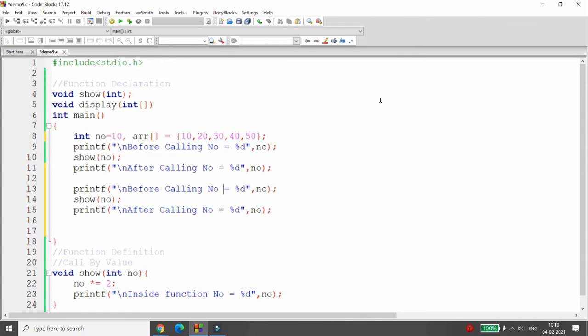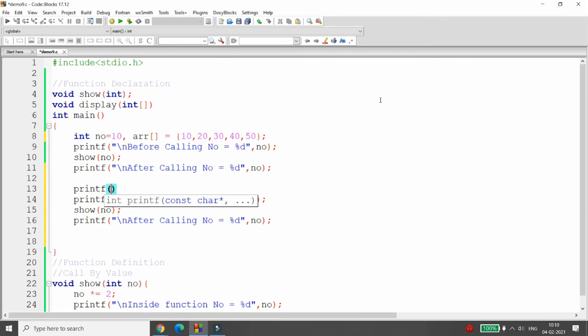Now I am printing before calling, let me write over here, printf slash n call by reference. I'm writing here slash n, so it will look good. Yes, call by reference.